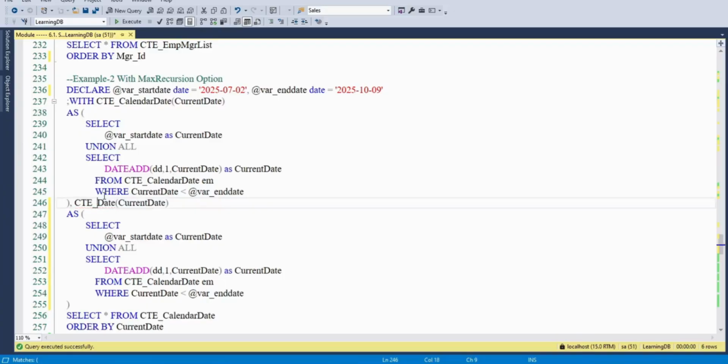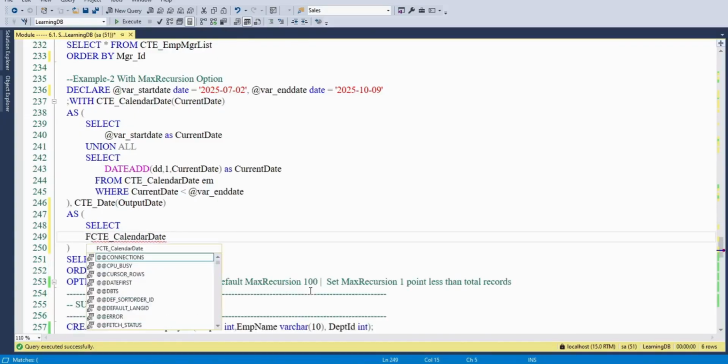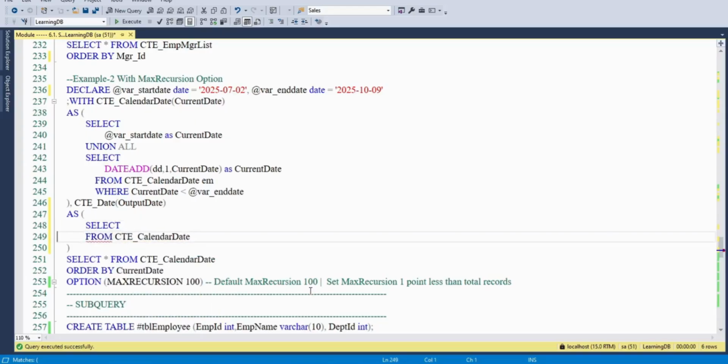Okay, give it a name, maybe just say date here, or say output date. Say I want to use the calendar date entirely, and I do not want this much complicated thing in this. Instead I just want to use this as a prompt clause. I will use it here, and select star from this city, whatever there may be as a date.